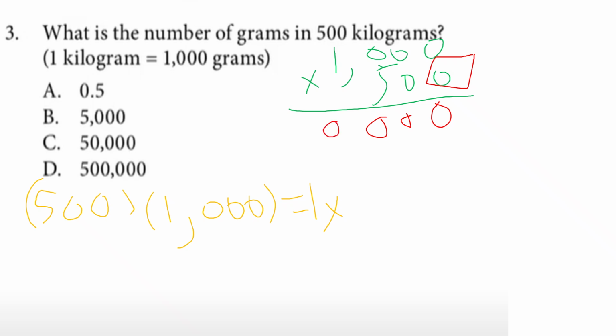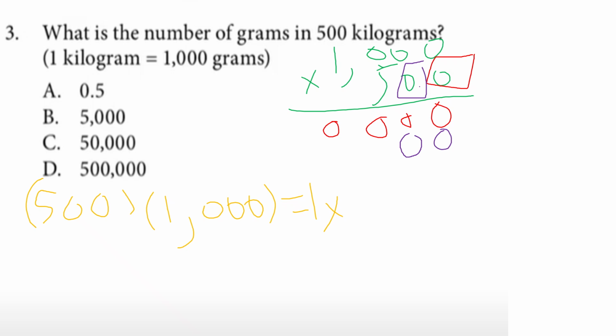Let me change my color. So next, we're going to multiply this 0. So 0 times the 0 in the ones place is 0. Well, we need to add a 0 here. Then we need to put a 0 here for that first 0 when we multiply this 0 times the top 0 in the ones place.